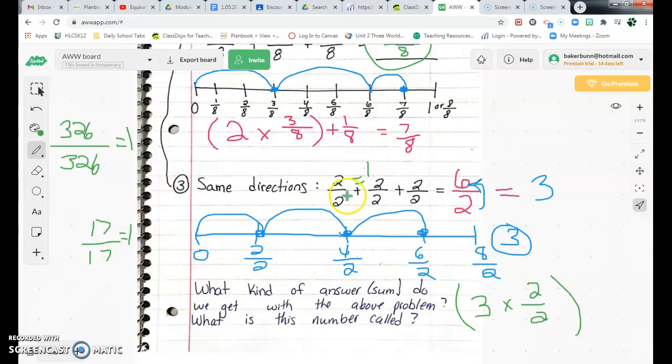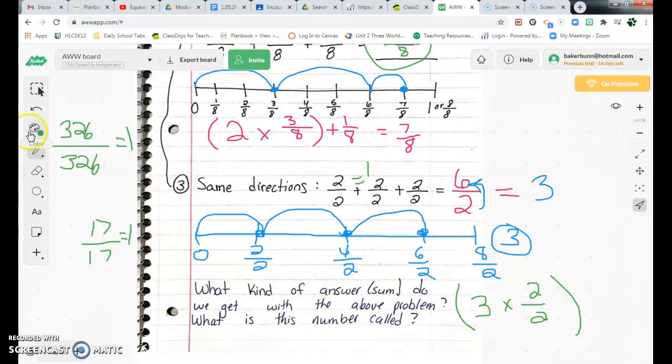So if I look at this and I have 1 plus 1 plus 1, I know that 1 plus 1 plus 1 is going to give me 3. So I could have done all that without even solving the fraction portion of this, just by saying, well, I know that this is a unit fraction, so is this and this, and all unit fractions are equal to 1, and I have 3 of them, so that means I'm going to have an answer of 3 wholes.